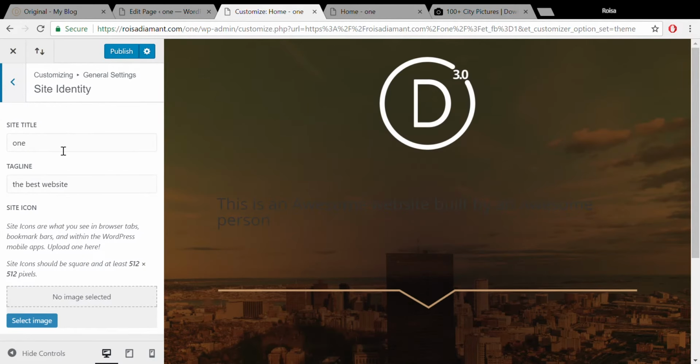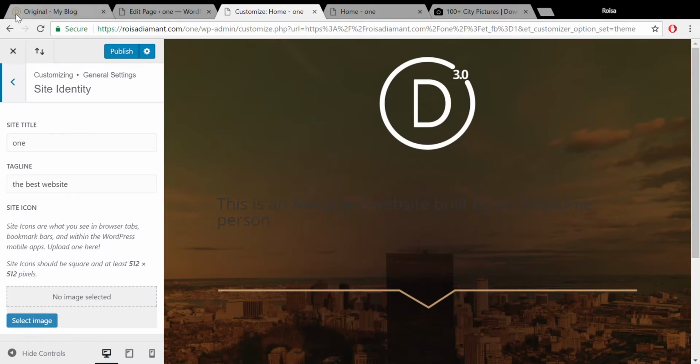There's a site identity. So what's your site title? Your business name. Your tagline. Your business tagline. Now this website doesn't have it, and this one does. It's called a favicon. You want to have an image that's 512 by 512. It's a square, and you want to upload it over here.